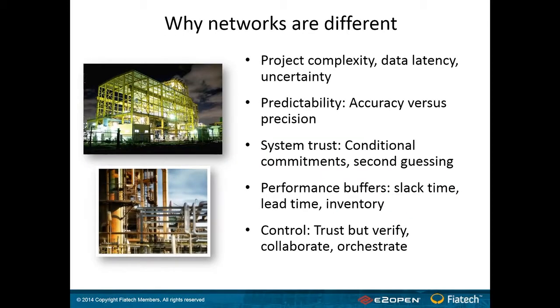So first of all, supply chains. Why are networks different than supply chains? I think the first thing to notice is that supply chains imply a linear sequential relationship. And as long as information had to flow through those linear sequential process steps, it was subject to degradation. In fact, we might want to do a thought experiment on this for just a second. Just imagine a process that is six steps long. It could be really any process, a procure to pay, a logistics process, really anything.